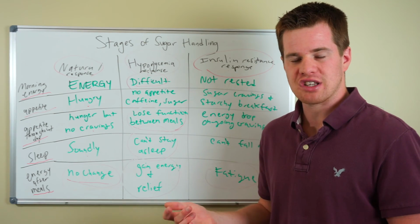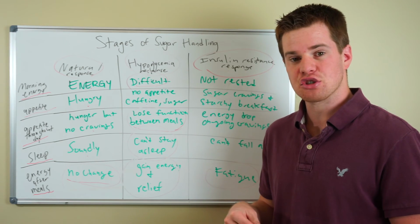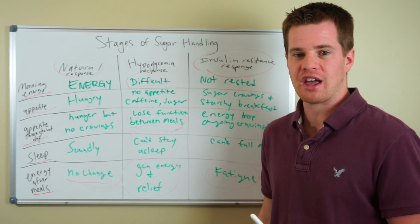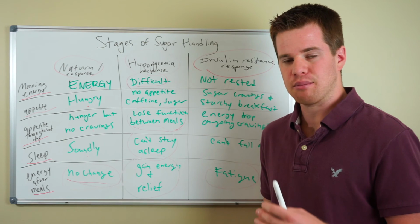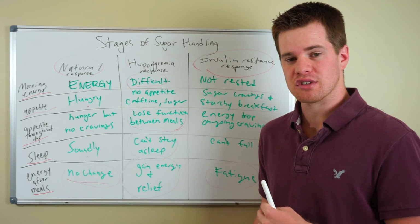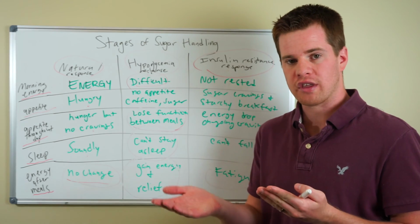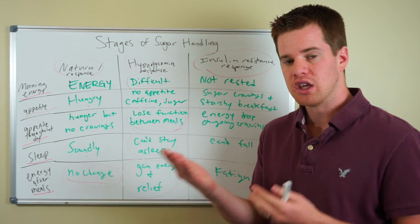So the adrenal glands were never designed for constant use like we have in today's world with incessant stressors like our smartphones, we're always on those, or like blood sugar issues. So with all of the processed foods we have, it's very common for people to have blood sugar issues. Now, I work with people across the world that have a paleo diet in place, a whole foods diet, an autoimmune paleo diet, and they're still struggling with blood sugar issues. So just because you have a good diet doesn't mean that you can't deal with this. Now, it's hard to say chicken or egg, what came first, the blood sugar issues or the adrenal stress, but these are both tied in very closely together, and you have to resolve each of these issues if you want to have optimal health.